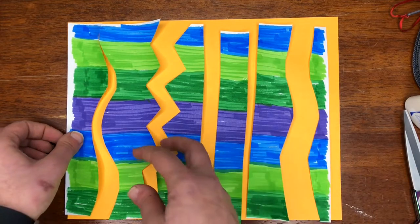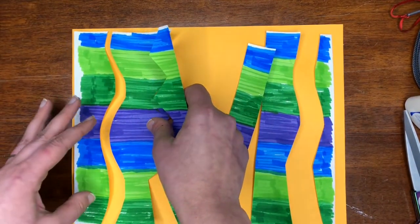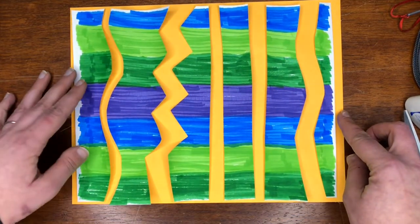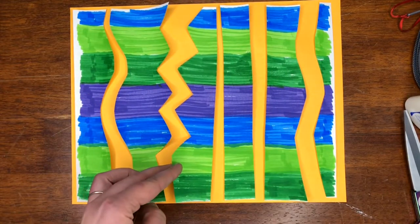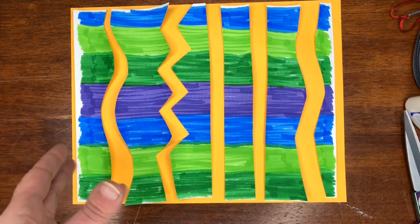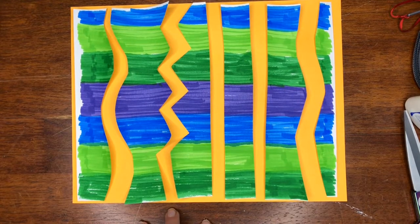I have to orient it this way — that's okay. I could always cut down my white paper if I wanted to, but I don't mind there not being that much space. I want to leave a little bit of orange on each side. Now we can go ahead and glue these down. You see how the orange is its own line now? It looks like there are orange lines going through our paper, even though it's just our background paper. This is such an easy concept to do, but you can elevate it — you could do a picture of a person and cut it up and do this to them. There are so many different platforms and ways you can use this in art. So let's go ahead and glue it down.